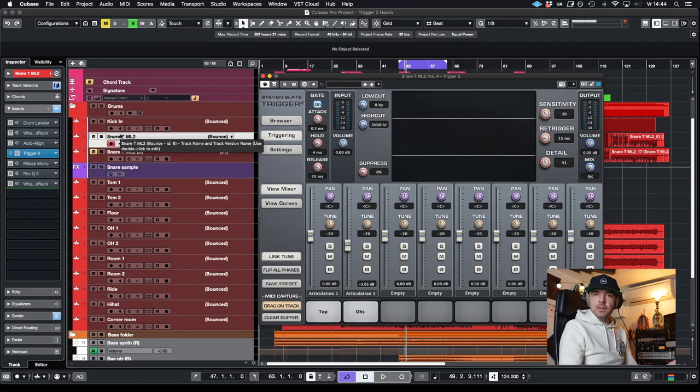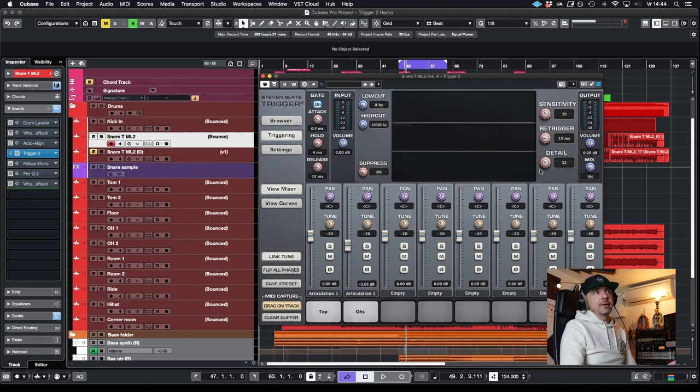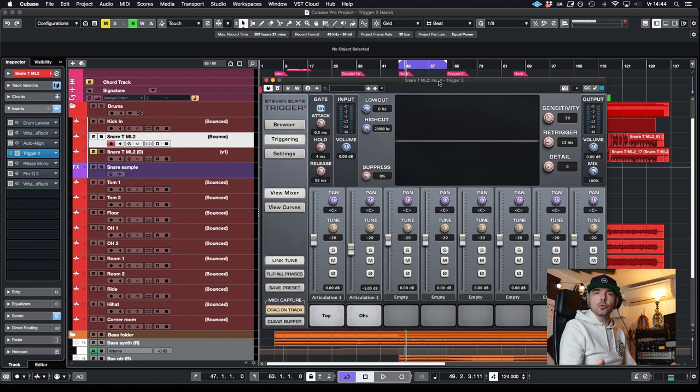You edited everything on all the tracks, or the tracks you wanted to be replaced or enhanced by samples. Put on a trigger. You don't really need to focus on this details thing. Just put it to zero because you edited everything out that's not supposed to be on this track. Put the mix on 100%. Use it in conjunction with the original track or not, whatever. And that's it. And you've got full control. Every hit is just the way you want it.